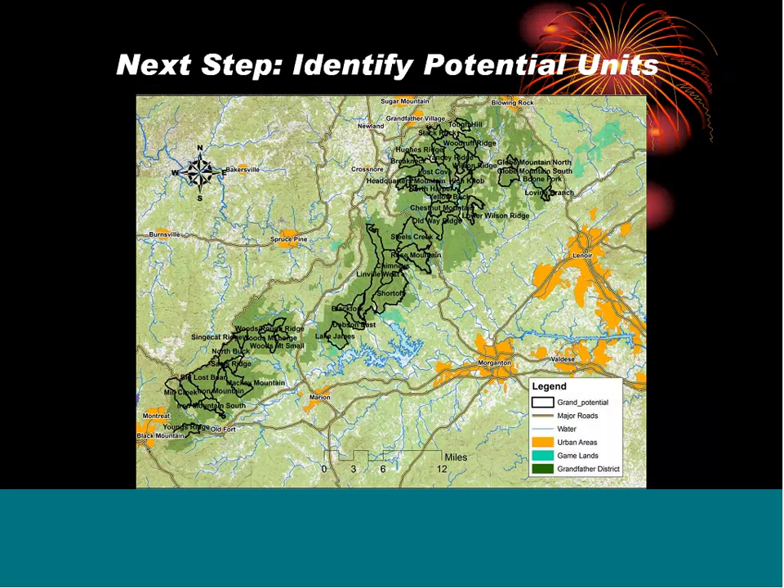The next step was identifying potential units. A really useful part of this process was bringing in folks from the district who have worked here a long time, who knew the roads, trails, and the way the land lays. We broke out a bunch of quad maps and magic markers and started drawing lines on roads, rivers, and trails — on stuff that already appeared on GIS layers and could be used as burn boundaries. We tried to take a broad brush approach, not nitpicking details on each unit, whether it was the right management area or if it had a timber sale or if we could or couldn't burn it. We were just identifying areas at this point in the process, and we'd deal with other challenges in mitigation later.